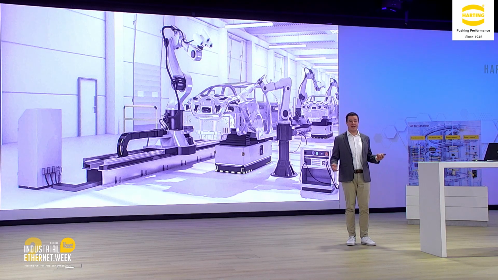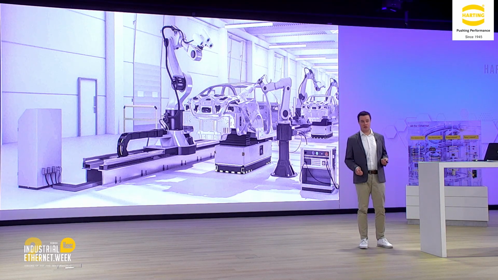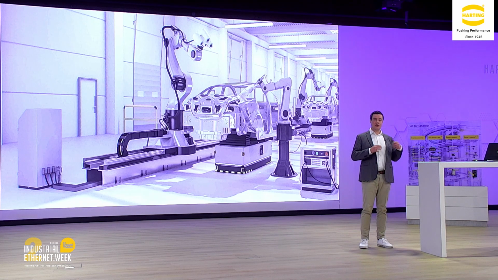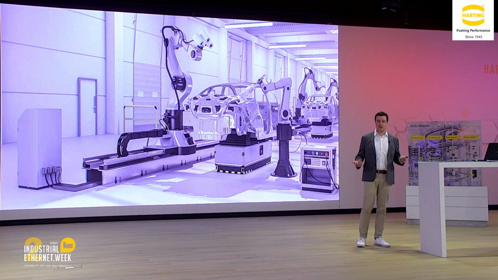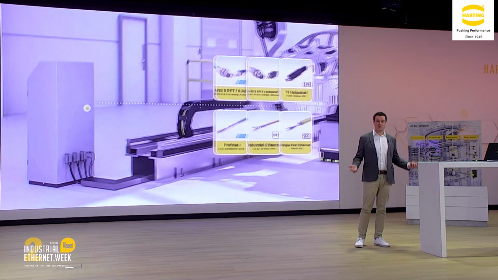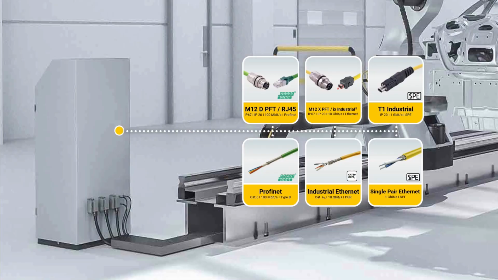If we start and take a look here, for example, we see a classic automation hall. We have different applications, conditions, and environments. And for each of these environments, a special cable is needed. So let's take a few details regarding different cables. If we take a look into the switch cabinet, we have a non-flexible, non-movement area. We are in an IP20 area, and the cables used here are designed for fixed installations. There is some flexibility, but there are no special requirements regarding movement, for example, in a drag chain.